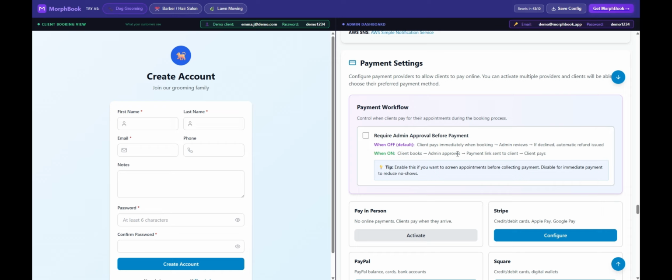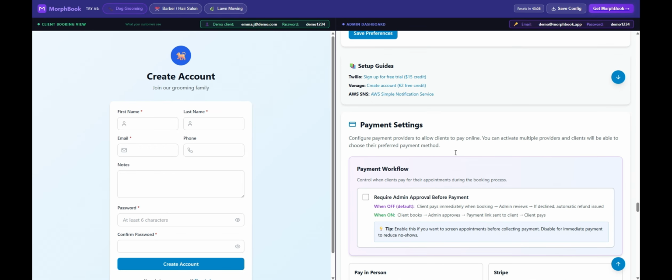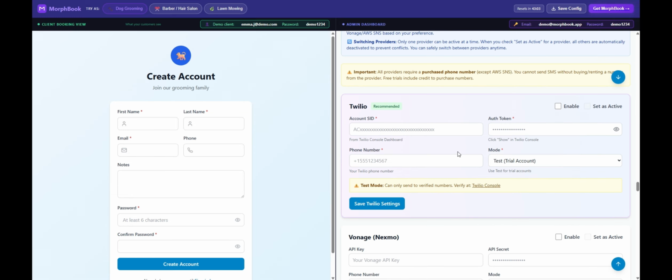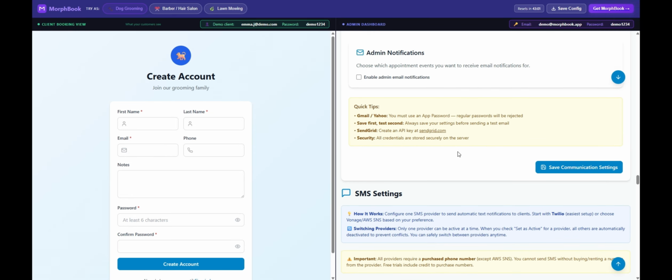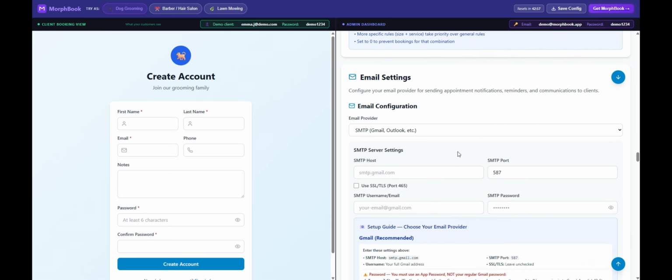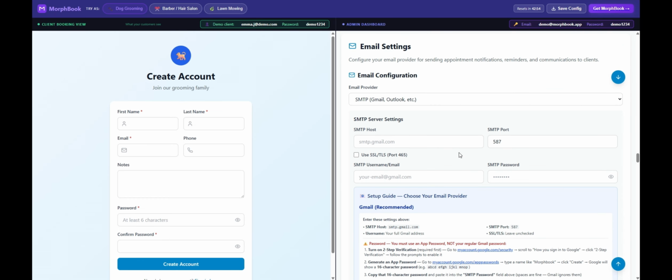The next thing that we should look at is the email and messaging SMS settings. Both of these you will have to set up, if you want things like the client to be emailed any appointment information, or if you want to be emailed any appointment information, or if you need to do any back and forths, texting or emailing back and forth, you can do that through this system.